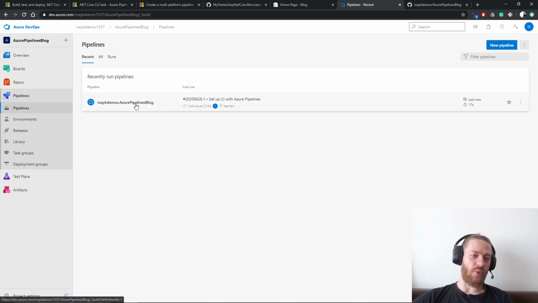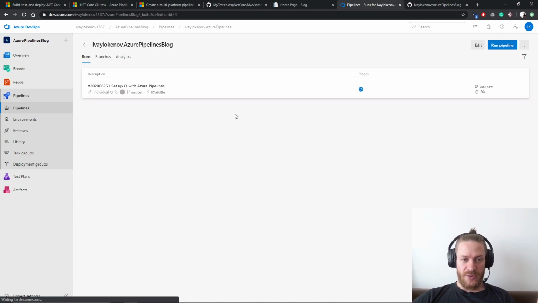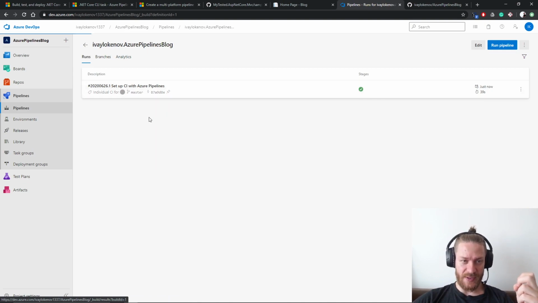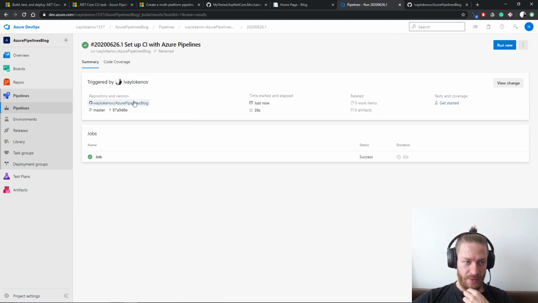Then some agent will get the code and will restore the packages and it will build your solution. So essentially currently this is still running, and it takes 1 to 2 minutes because the job needs to clone the repository, then it needs to restore packages, then it needs to build the project. So as a matter of fact, it was run successfully. Good, that's good enough.